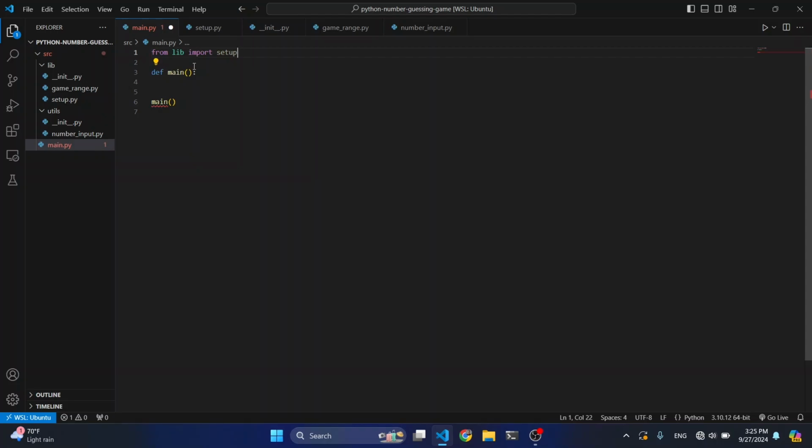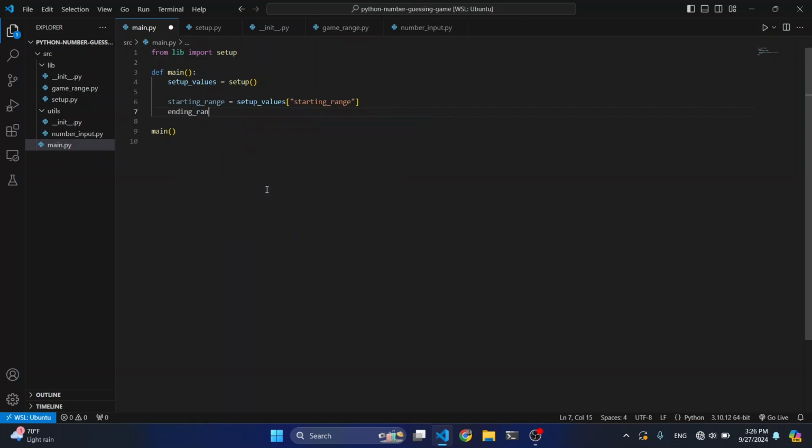So now in the main.py file, what we have to do is say setup values equals setup. Of course, it's a definition, so we have to call it here. So now we extract the setup values. Starting range is the setup values starting range.